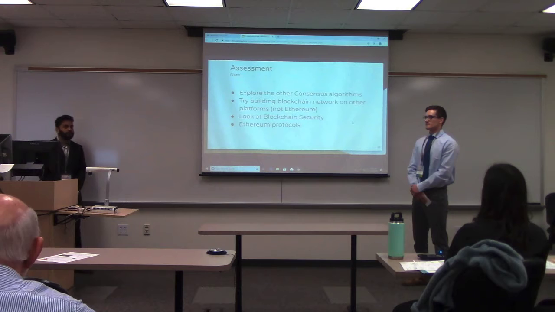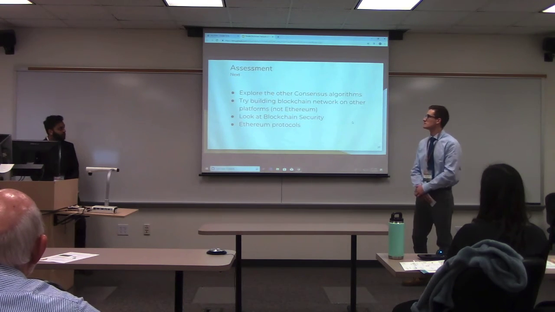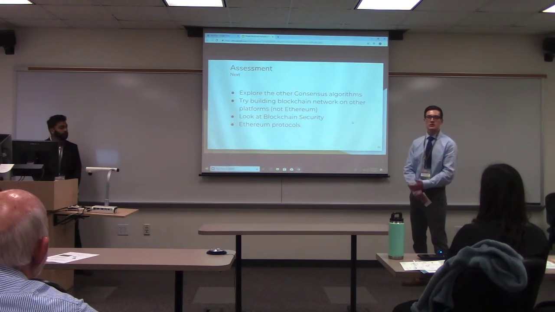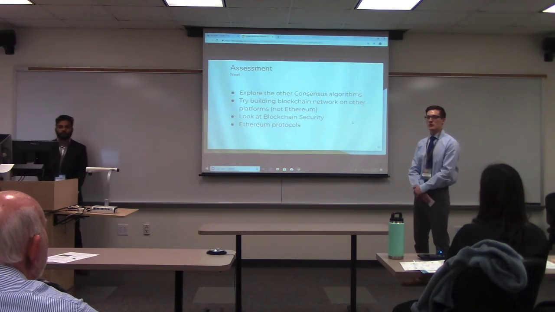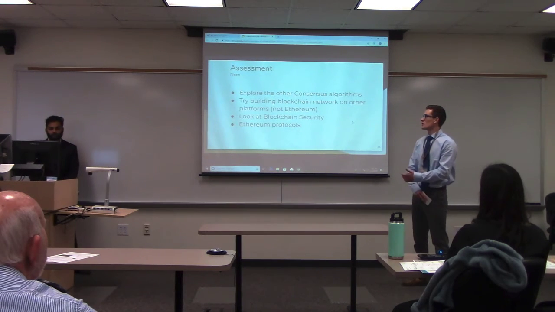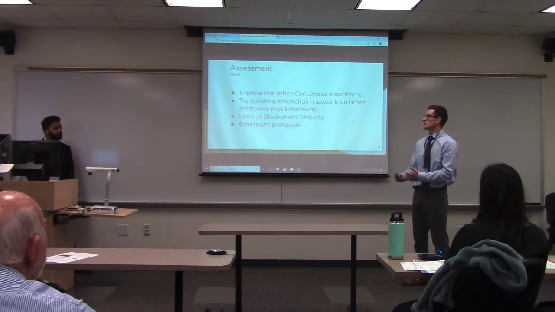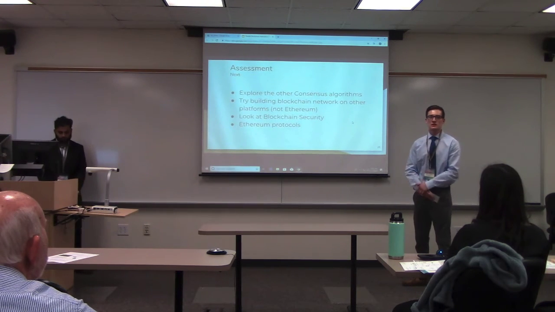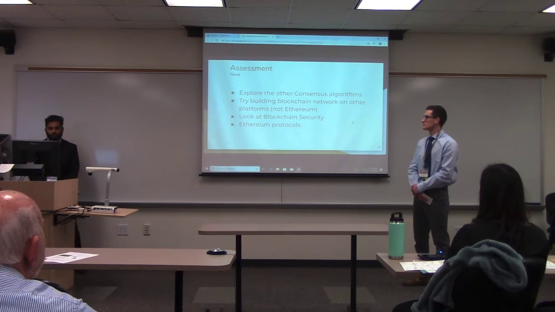So we'll be talking about where we go next on continuing this journey. So first would be to explore other consensus algorithms. Like we did proof of work, but there's a lot more out there. It's proof of authority. Ethereum's about to switch to proof of stake. Proof of work was one of the easiest to understand, because that is the only documentation, as limited as it is. It's all about proof of work. There's nothing else out there on other consensus.